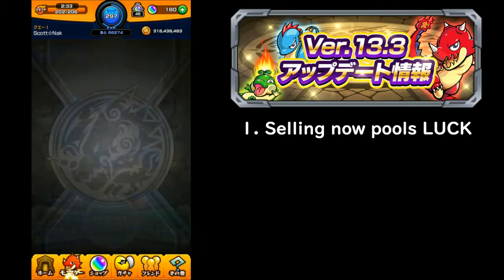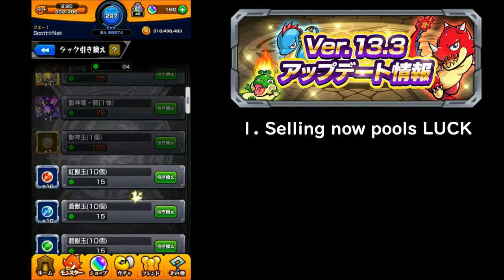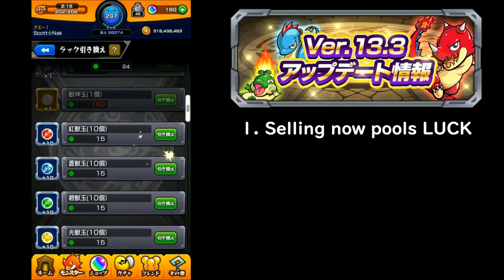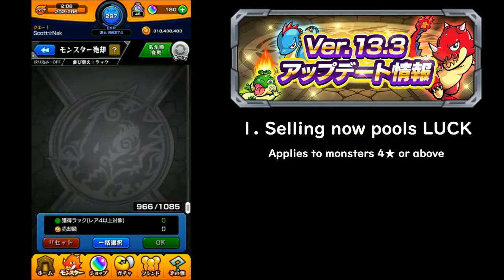Alright, first things first. Selling now pools luck, and what I mean by that is, remember this luck exchange screen. Now, as you can see, there is a luck currency there. I have 24 there already, and you're basically going to use that luck amount to exchange for monsters. How do you get that? Well, pretty simple. You just go to the sell screen and start selling monsters.